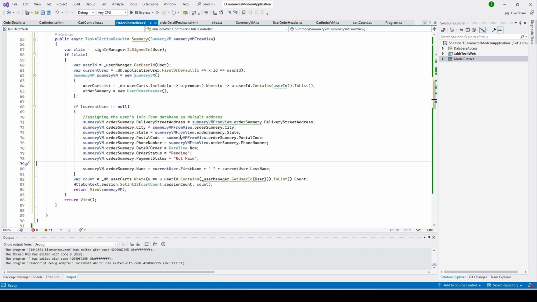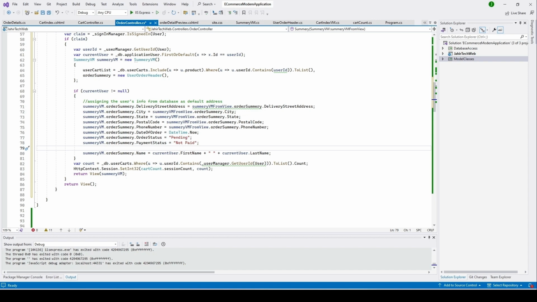Now you can see we stored the city, state, and postal code values from the view. Then this is the date of order. We are hard coding it, but later in our video when we implement the payment gateway, we will not use the hard code. Now we have done these parts, and I'll also copy this line there.